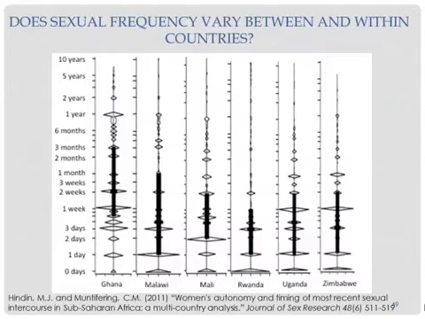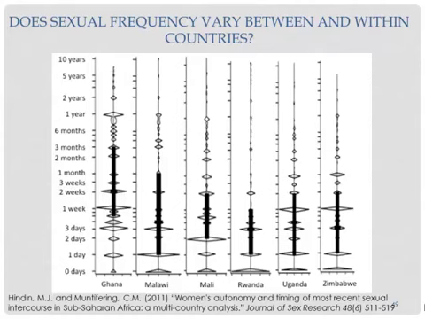This is called a violin graph. It's kind of an old code in Stata, but I really like the kinds of graphs that it made. It compares all the countries that we studied, and the axis is on a log scale for number of days, and you can see that some people reported it was a very long time since they last had sex. So in Ghana, there's a pretty big bar at 1 year, but it goes all the way up to 10. Rwanda actually kind of went off the chart in length. But the width of these diamonds indicates how many people, or what proportion, are in that area.